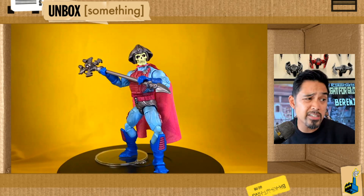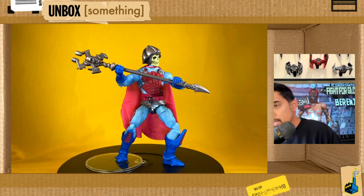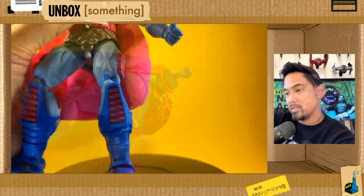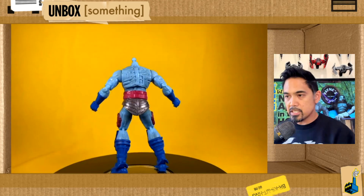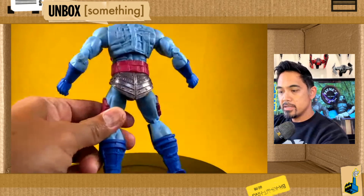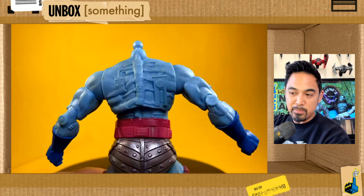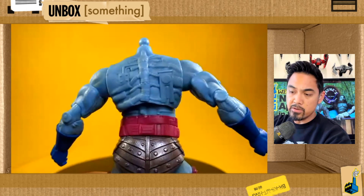For a retail figure it's kind of what's come to be expected, but it works. We're talking $21.99 retail — after using the Red Card and some Target Circle discounts I actually got this figure for about $17, so not bad. This little ring around his head is how the cape connects. You can take it off and see the sculpt underneath. They took the time to sculpt in his spine on the back — that is really cool detail.